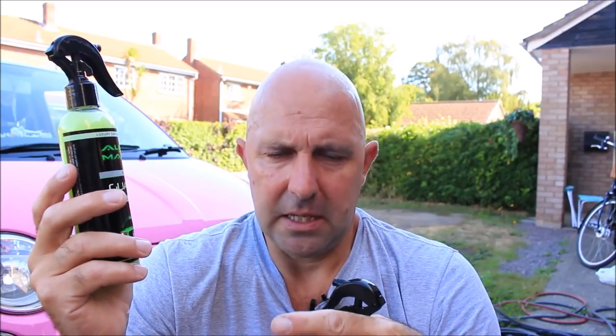And then we've got this other one here, which is, in no particular order, let's get this one first, shall we? This is Guard. This is for your alloy wheels. So once you've cleaned your alloy wheels and dried them, you spray this stuff on. It actually makes them pop, and also gives them that nano protection, the water behavior you'd expect, beading and the protection of buildup of brake dust. So that's the alloy wheel sealant, Guard. That's going to be going on the Fiat. Once again, no particular order. Oh, as if by magic. Tire Pro, that's their tire dressing or tire sealant. That's going to be used on the Barbie Mobile.